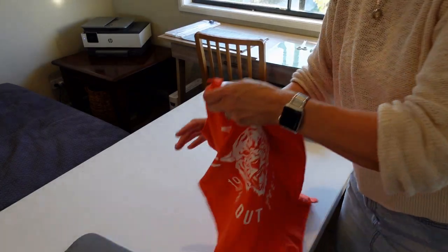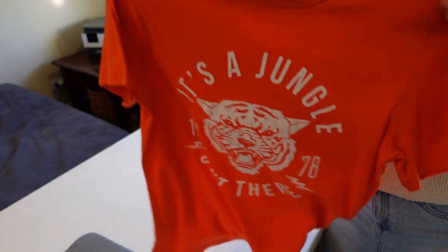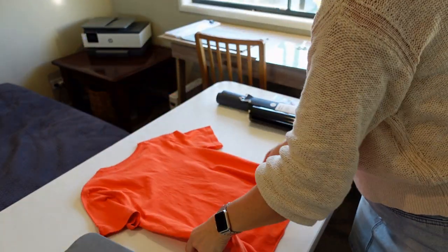So here is my bright orange shirt. It does already have a logo on the front, so I'm going to add this image to the back. And I thought that would look really effective with the orange coming through it.